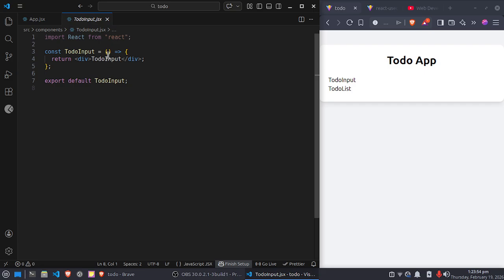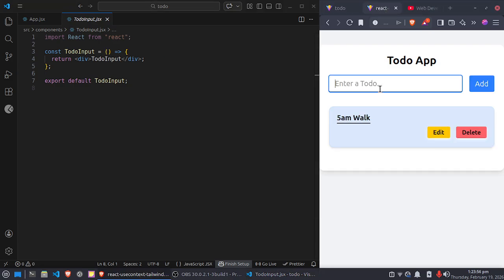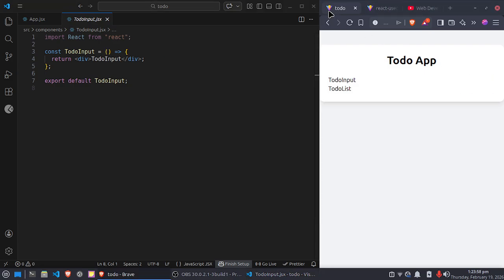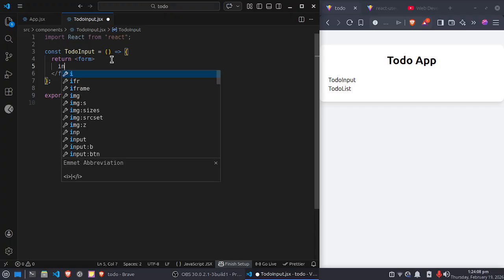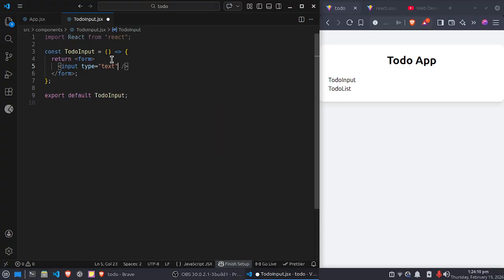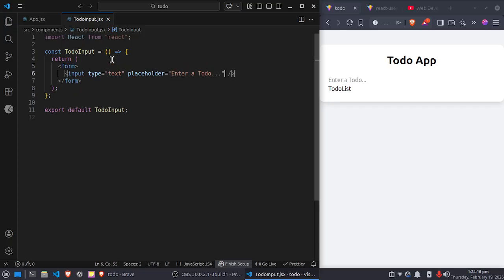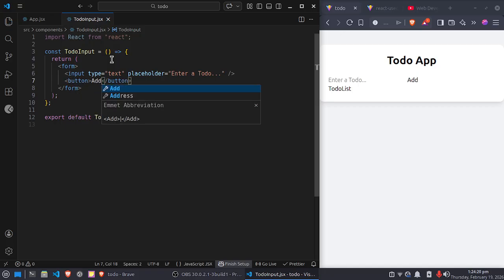So perfect, it works. Now let's come to the to-do input. This contains a form, meaning this input field and this add button. So let's design this. First make it a form for better structure, and add here an input, type text, placeholder, enter a to-do, and also here make a button that says add.